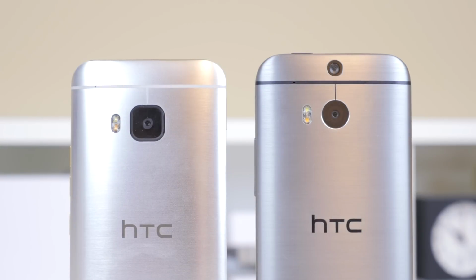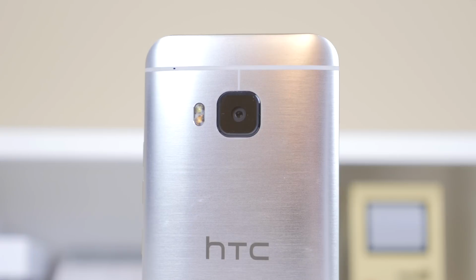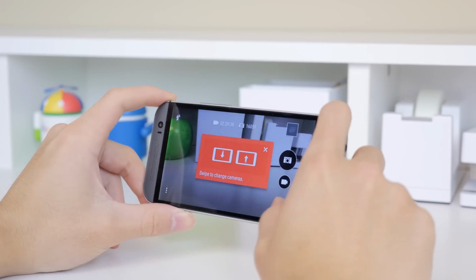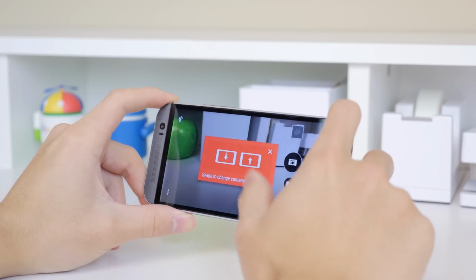Moving on to the camera, this is one of the categories that has hurt HTC a lot in the past and was probably one of the biggest flaws in their great smartphone. Gone is the 4 ultra pixel camera, and what they have brought in this year is a 20 megapixel rear facing camera. HTC also experimented with the dual camera with depth imaging technology on the M8, however they have kind of forgotten about that in the M9, as I'm sure a lot of you never really used that.